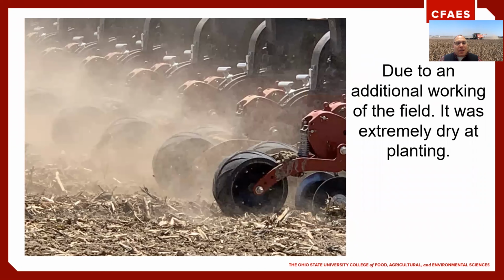Some things about the plot area we utilized: there were 11 acres in this field. We actually changed directions on the field from what it was previously planted last year in corn. Due to that, and getting it leveled off so that it was in good shape for planting, we needed to work it an additional time. The only issue was that it caused us to dry the ground out a lot farther than we wanted to. So when we actually went to plant this field, it was extremely dry.